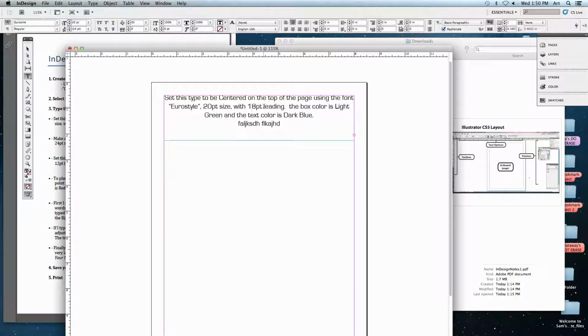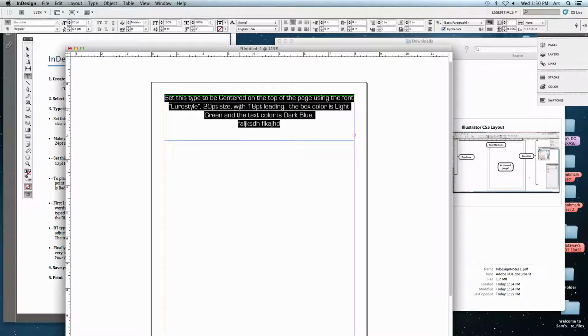The next thing I want to do is to set what's called the leading of my document. Leading kind of dates back to the old school way of setting up type. Let me highlight this and show you. Leading refers to the distance between one line of type and the next line of type. So think back when type used to have to be hand set, and they would actually put it up on a printing press, and everything had to be one character at a time set into a big frame. Once you created a line of type, if you wanted to put more distance between one line and the next one, they would literally put a strip of lead between one line and the next one. So leading is where we get the distance between one line of type and the next one.